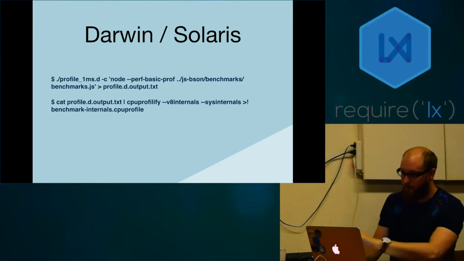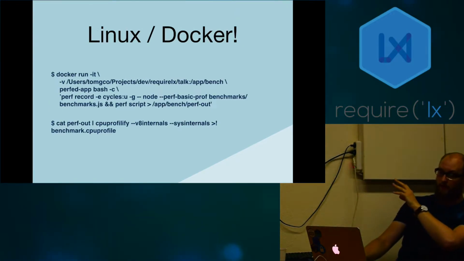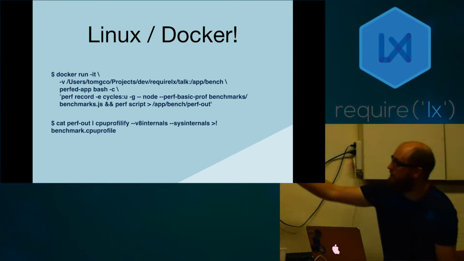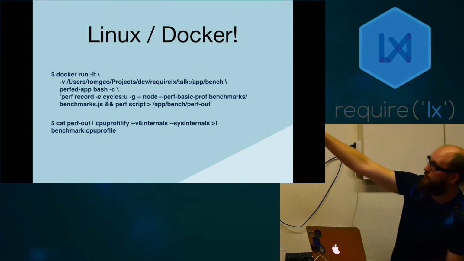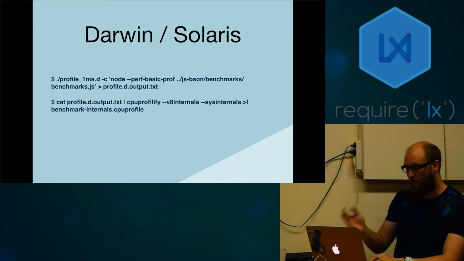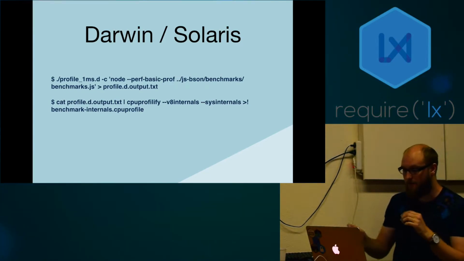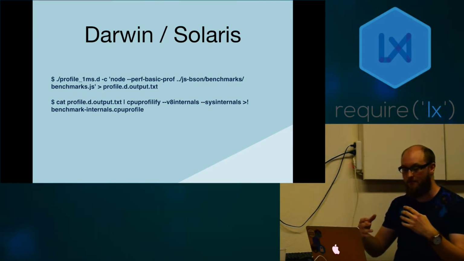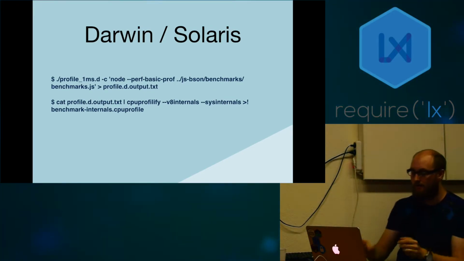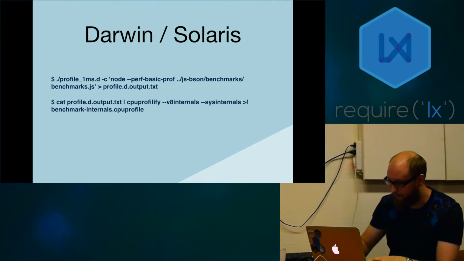If we have a look at that, we can also do the same in Darwin and Solaris, but instead of using the perf command, perf record -e, we use a dtrace script. Because I'm running on Mac, both of them were going to work on Docker and on Mac OS X, but I'm going to just do it on the Mac side, just so I get nice paths of where my files are actually being executed. So let's have a look. I'm going to jump out into the terminal now.